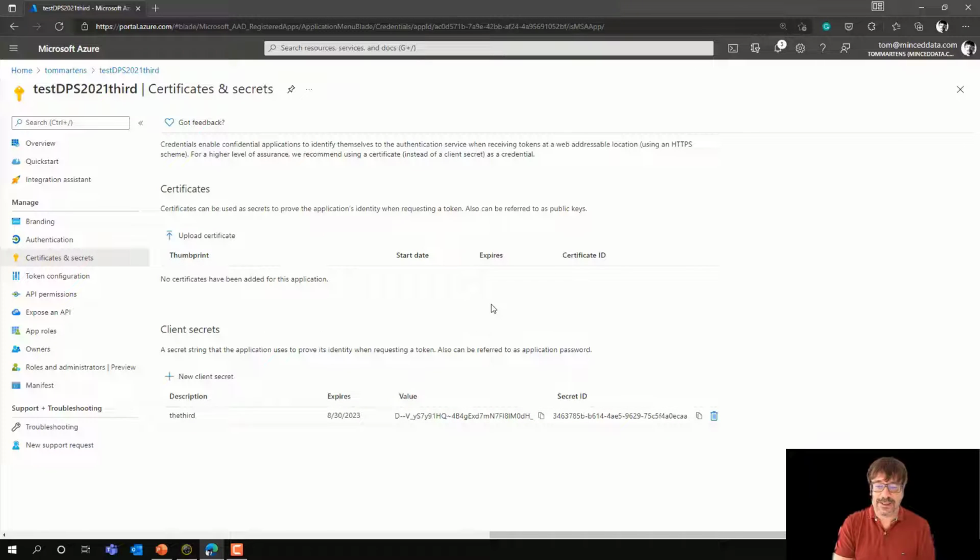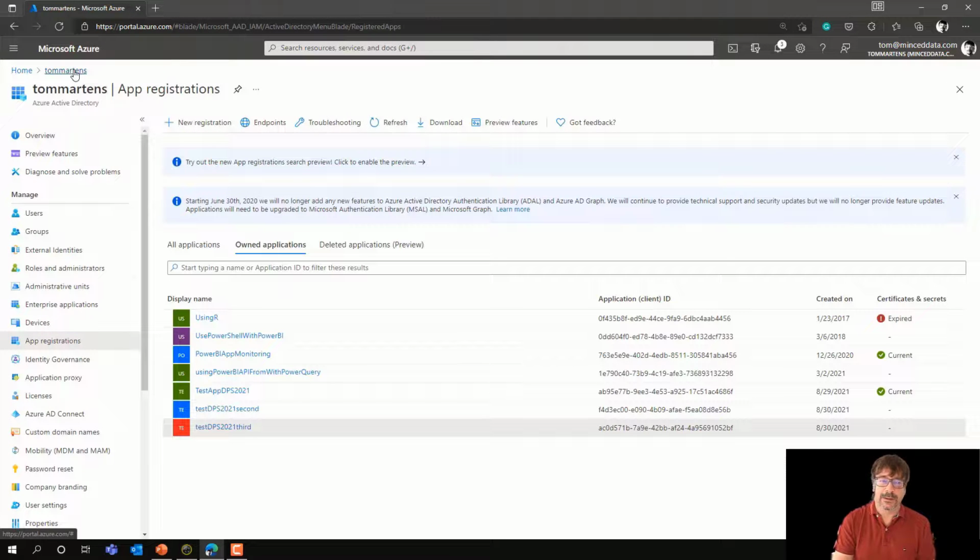Nevertheless, I created an application called test DPS 2021 cert. So this is my username, and then this also has a password. So next step is going back to my Azure Active Directory.